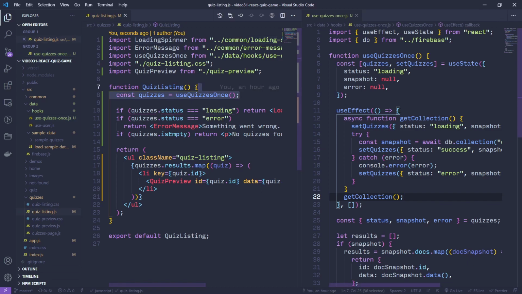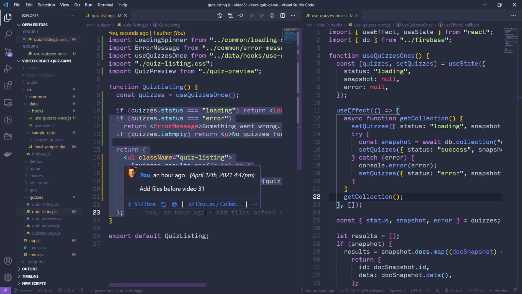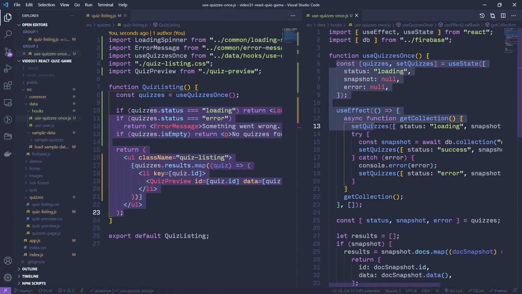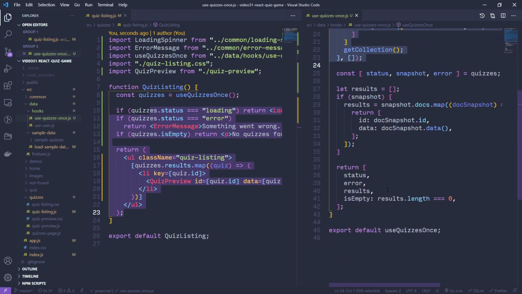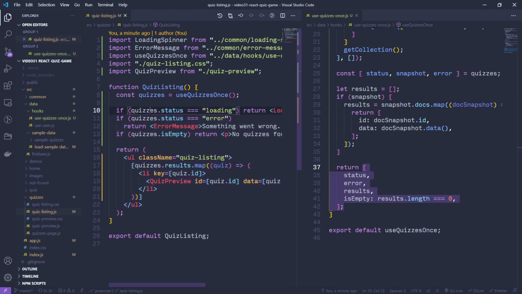Because now if we decide we're moving from Firebase, nothing here needs to change. All we need to do is update this communication with the backend to talk to a different backend, and make sure that it maintains the same API that it returns, and then we're all good. This component doesn't need to change. It's just our custom hook that changes. Okay, that's it for this video. The next one, we'll dive into getting that play page working.